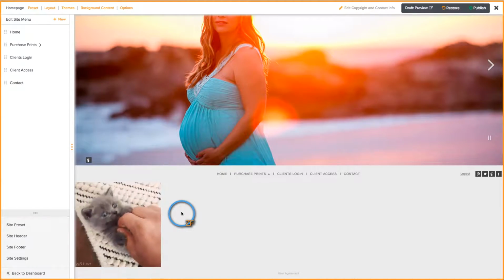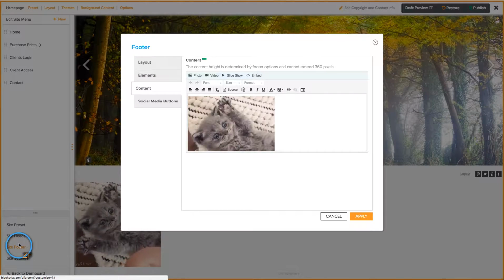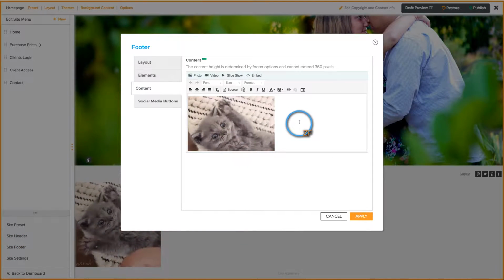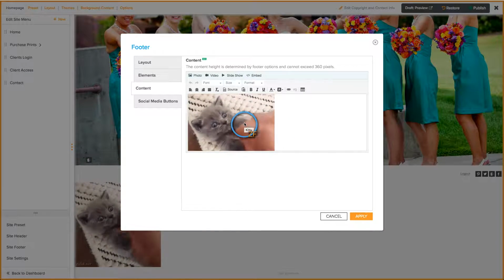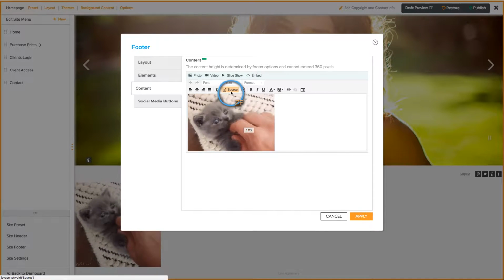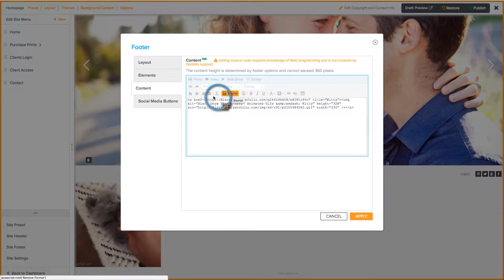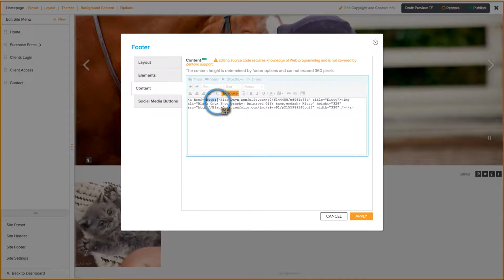Now, the last thing I want to show you is another thing you can do. Let's say maybe you have a Facebook badge or something like that that you're wanting to use. So let's just pretend that this image is actually that Facebook icon, and now I'm wanting this custom icon to link to my Facebook page. You just need to change the embed code a little bit. You're going to click on source, and then right here where it says href, this is the link that you need to change.